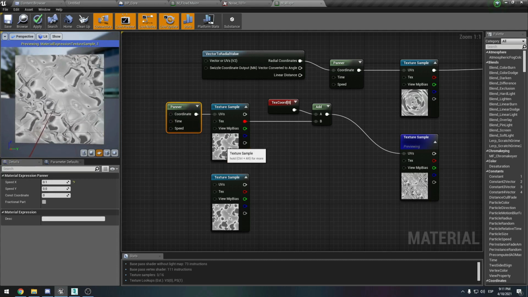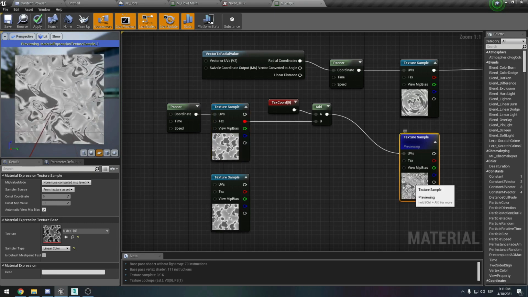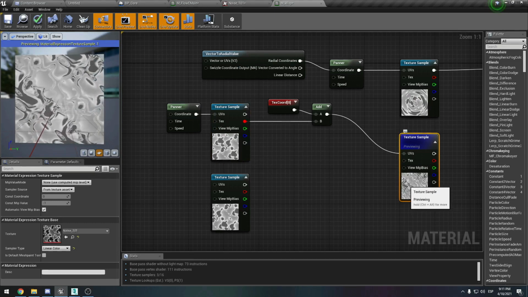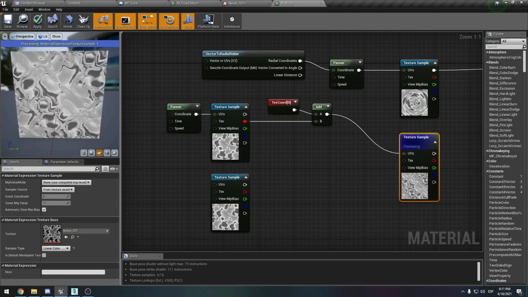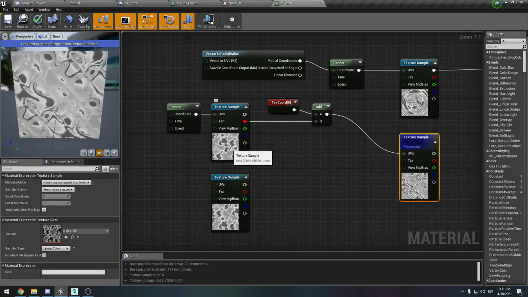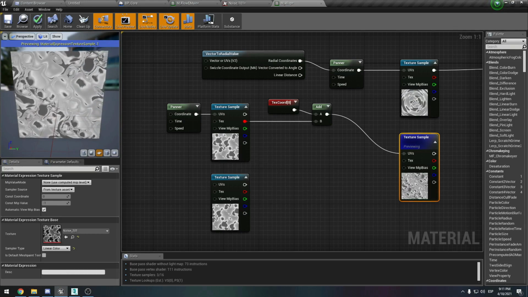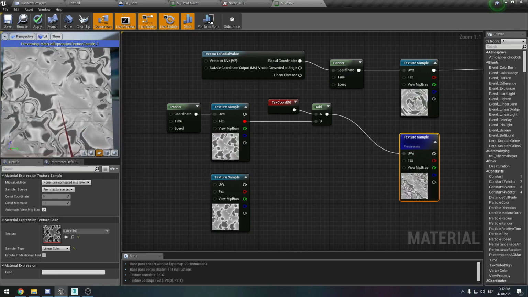So you can see how this texture is being panned across the UVs of this one, and you can get a nice distortion on it, right? So we're trying to do that in a more delicate, more visually pleasing way, because this is awful, right? It is just so stale.